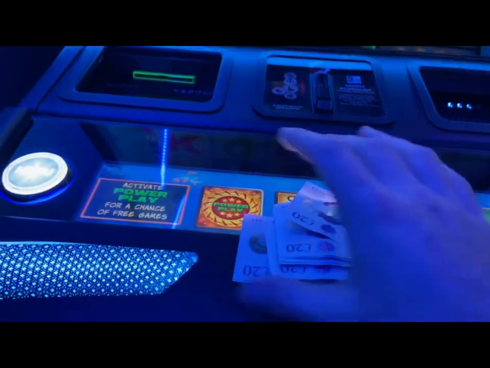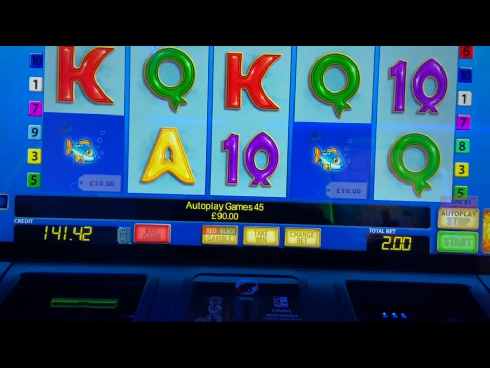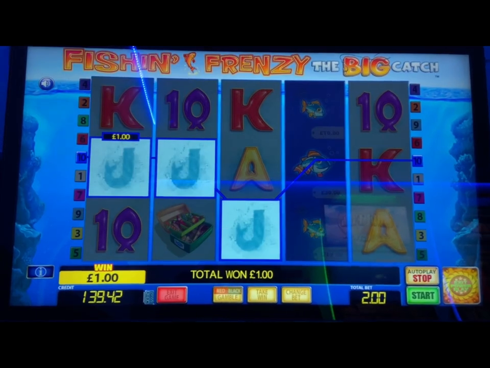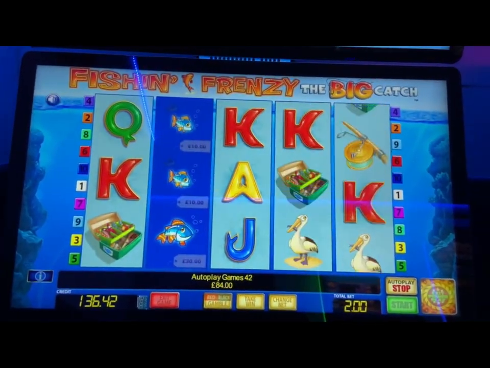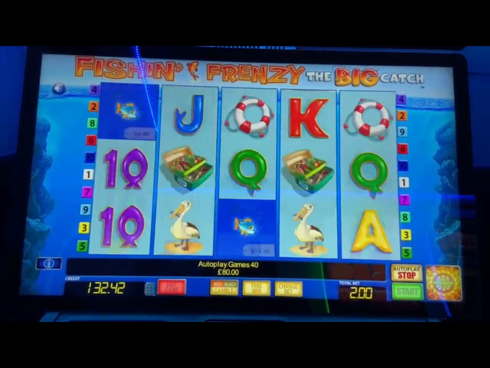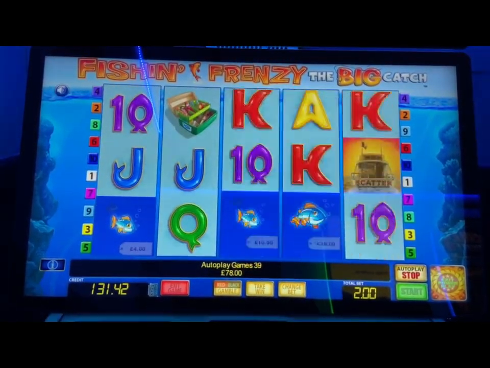Right. Move this money out of the way, power play. Get the power play on. This power play allows you to get a golden fish or whatever it's called. Turn this down a bit. Features on this are mega rare. So I think it's a £10 winner and above. Gives you a chance of picking another fish. And there is a gamble as well, which I never knew initially. Even though it says red or black right at the bottom.